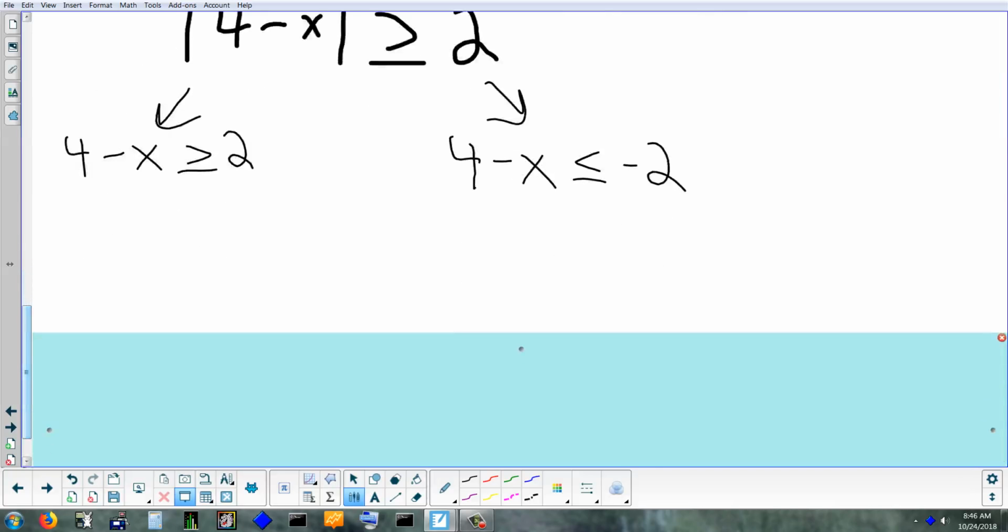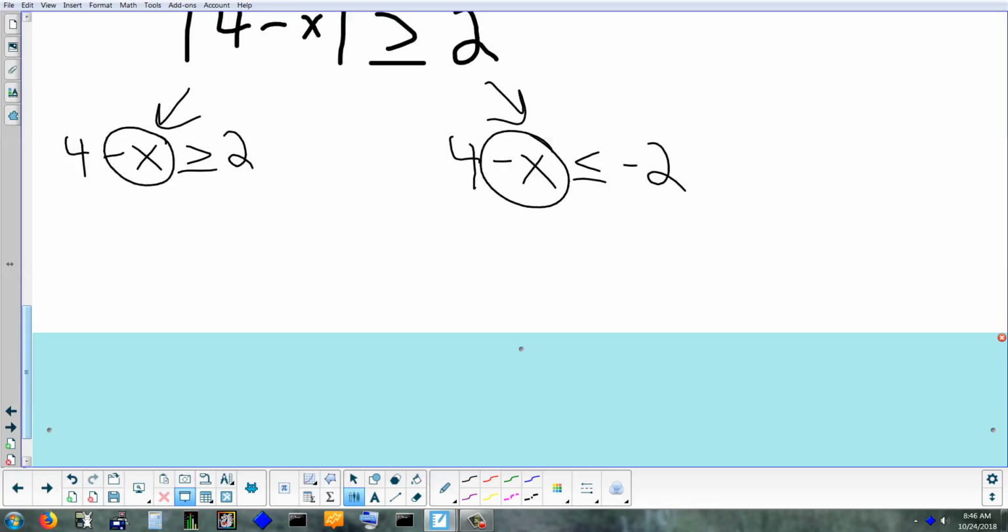All right, so again, what's my first step going to be in both inequalities? What am I trying to get by itself? The x, right? But pay attention, because the sign to the left goes with the number. So what sign is with x? Negative, right? So that's gonna make a big difference when we get to the end of this problem. There's a negative x attached to both. So what am I gonna do? What's my first step in both?